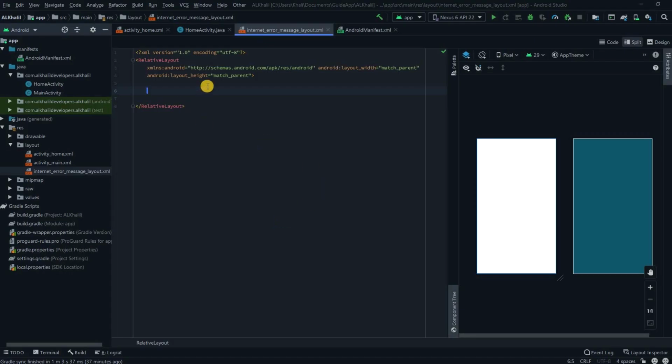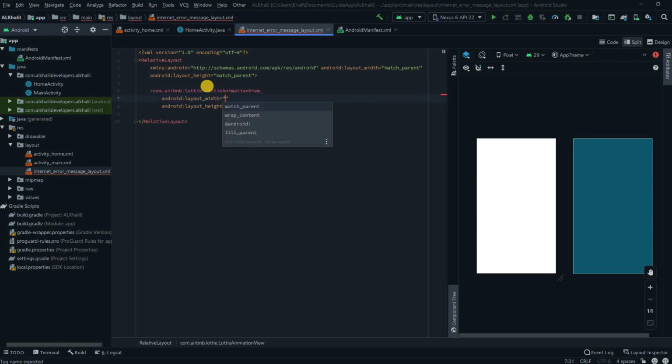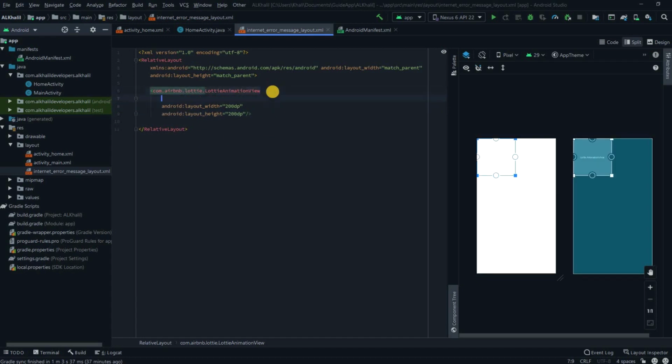We just need to go to our project, and here I'm going to take a Lottie animation view, and height and width need to be set, so I'm going with width 200 dp, and height is also 200 dp. Okay, and just close it, and we need to select that animation.